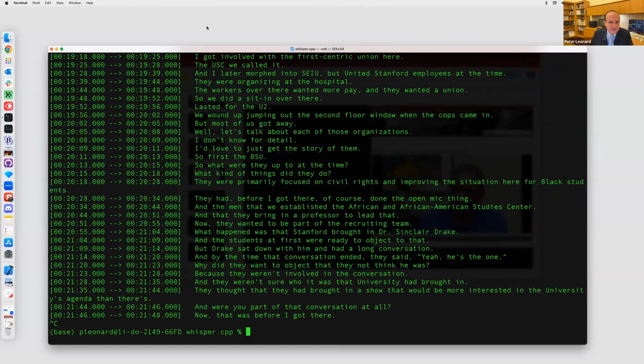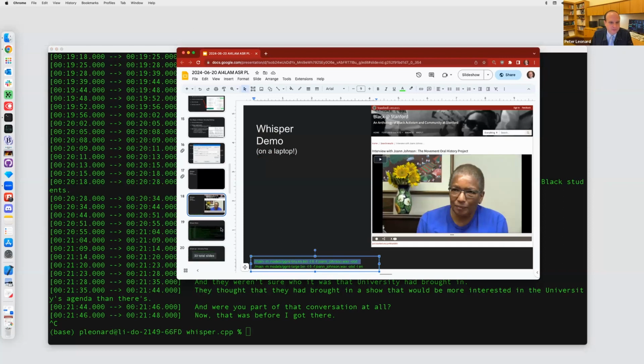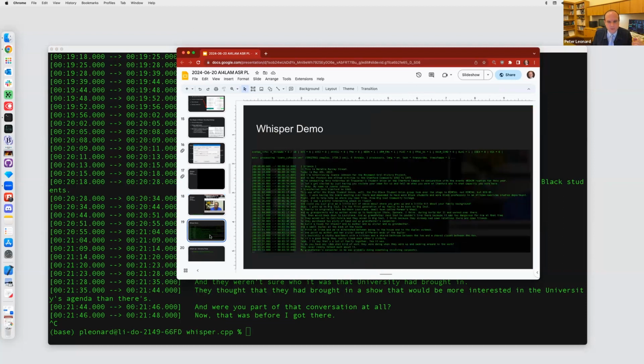It's a MacBook Pro, but it doesn't have a big NVIDIA board. You could get relatively similar performance on a MacBook Air. This is using the Gurganov whisper.cpp. So in the past, when we've talked about transcription, we've said, well, we're going to have to send it to a vendor, and they're going to take all sorts of time to do it. As you can see, this is very clearly faster than real time, and it's happening right on the machine. No data is leaving Stanford's network.